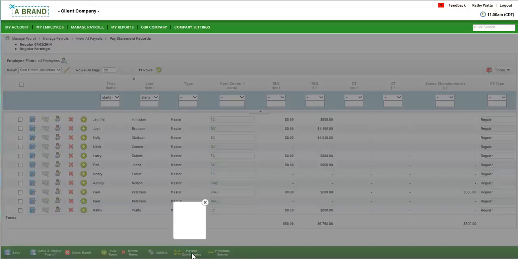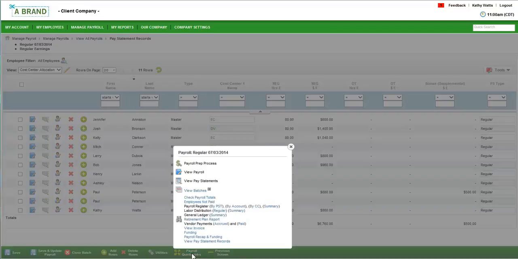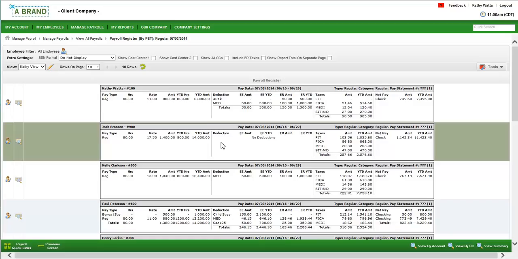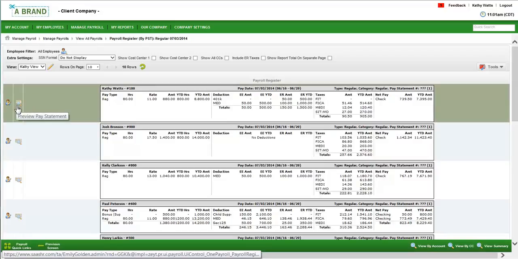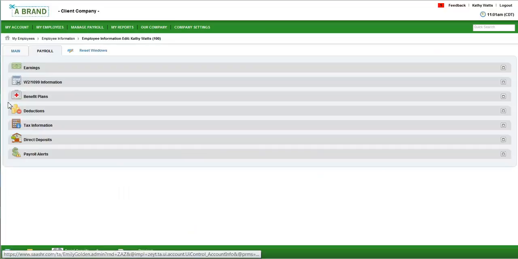Under the Payroll Quick Links, we will be able to run some of the payroll reports as I had mentioned. First, let's take a look at the payroll register. Once again, the information that we're looking at here on the payroll register is pulling from the grid in its current payroll state. From this report, you have access to the employee's pay statement once again, and you will also have the ability to jump right into the employee's record to make any permanent changes to their payroll settings.